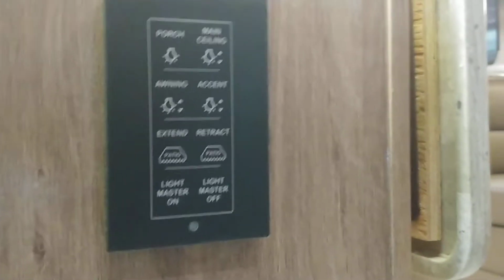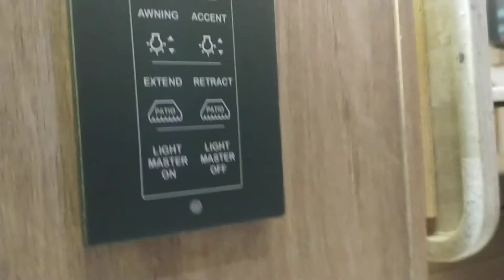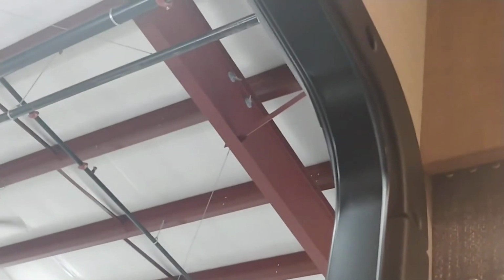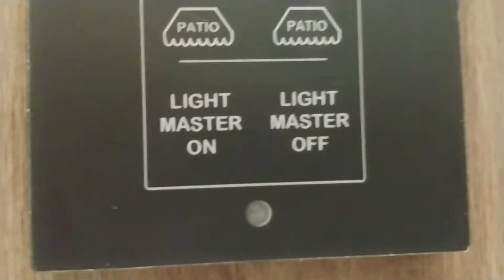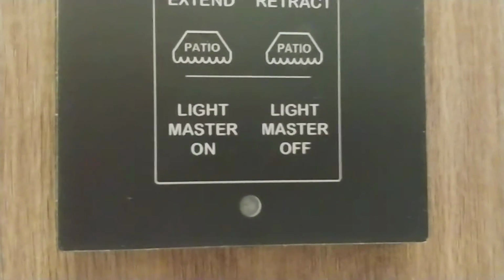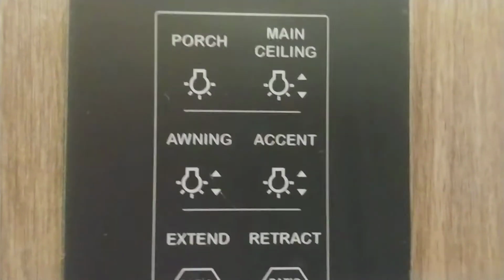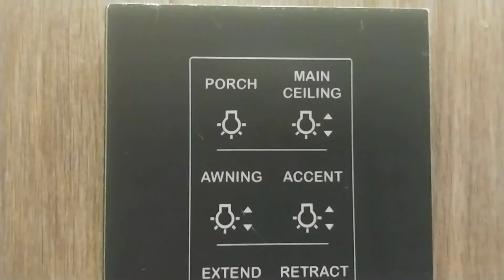Get a cool light switch right at the front. We have extend for the awning. There it is. Then retract. Feel free while you're here to check it out, run it all the way out if you have space. Light master on, light master off. That's going to turn every light on or every light off. Awning, accent, porch, they're all pretty well explanatory. When you get here and you're testing it out, feel free to push all the buttons.